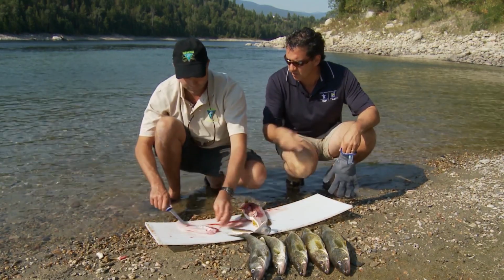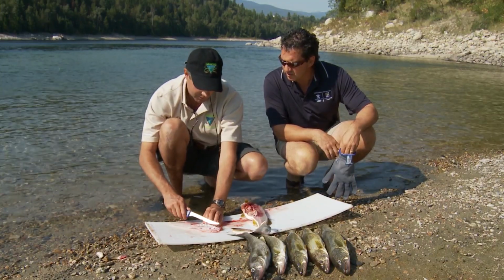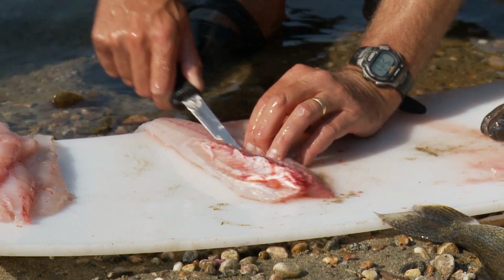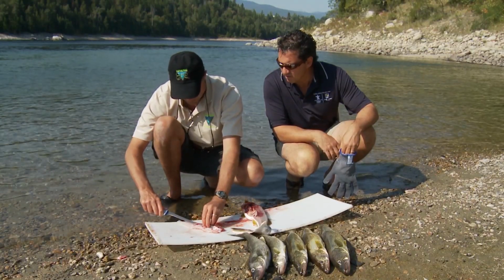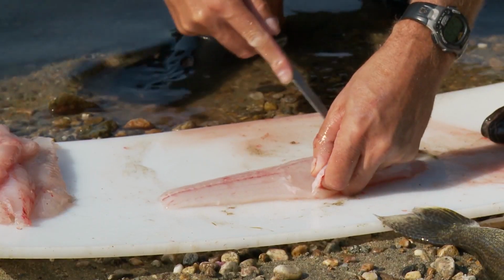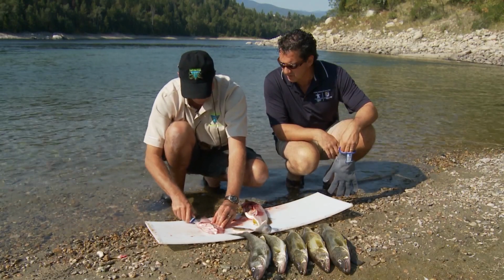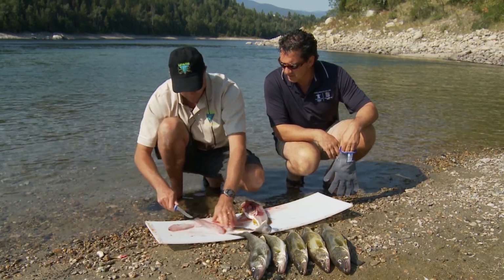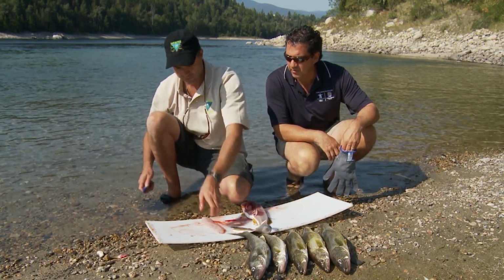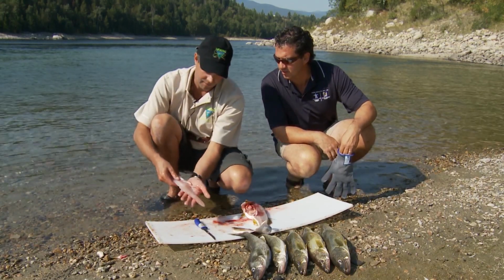But now you want to cut off the bones in that area here. So what you got to do is get in there. You do sacrifice a little bit of meat, but not much. It's a stomach area. It's bony. You don't want much cooking going on there anyway. Basically, you get the idea. Just keep working around it. Get those out of there. And that's it. There's the stomach. That goes with the scrap. And this is what you end up with. Just a beautiful fillet.